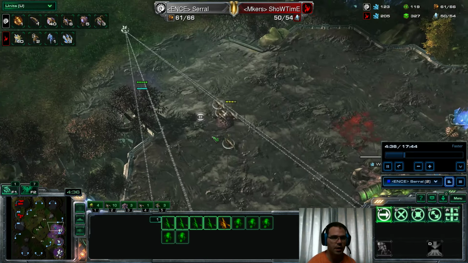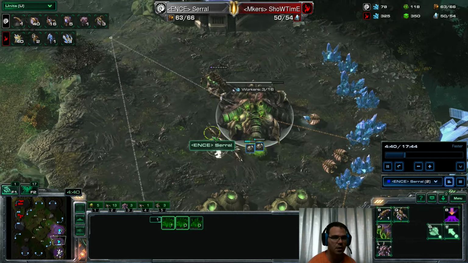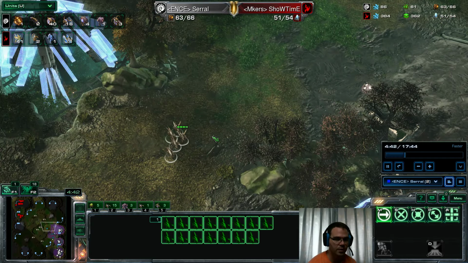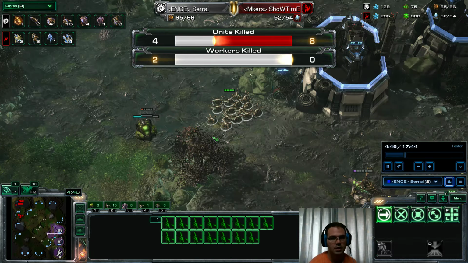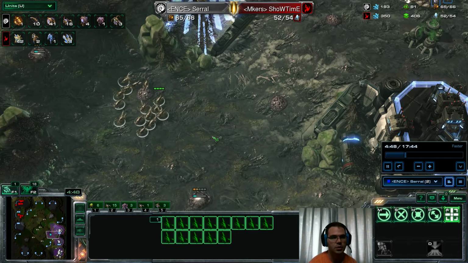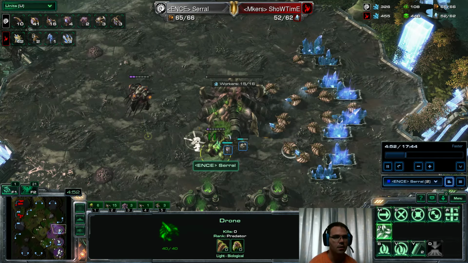What's the worker count right now? 40 workers right now, so it's a little bit slow on the worker count compared to where we are. They're tied on workers, 41. Actually, have they lost any workers yet? Serral's killed 2 workers, so Showtime could have 44 workers right now if he wanted it.